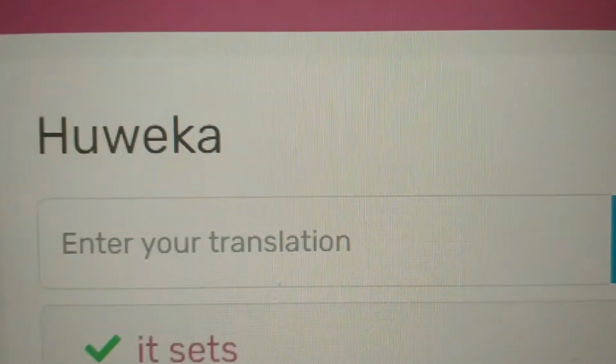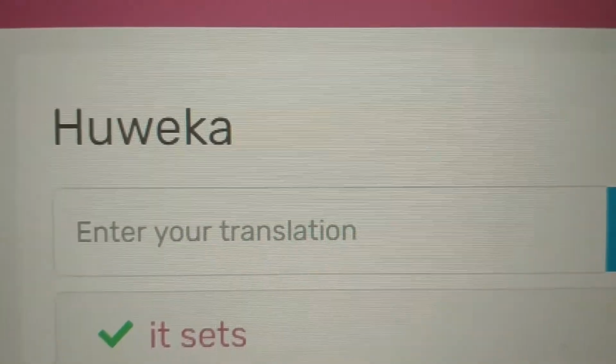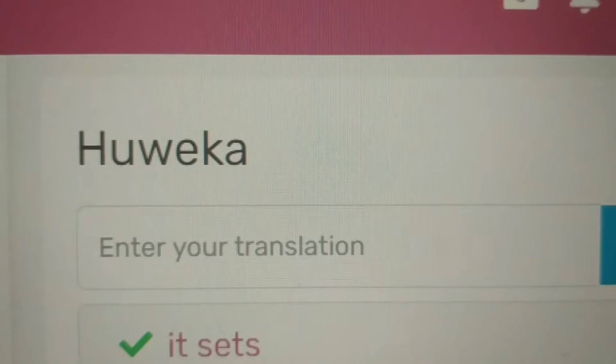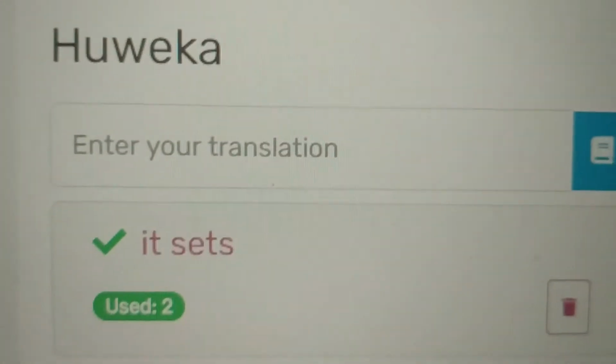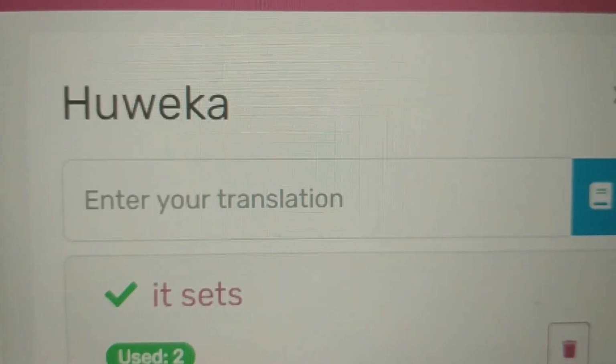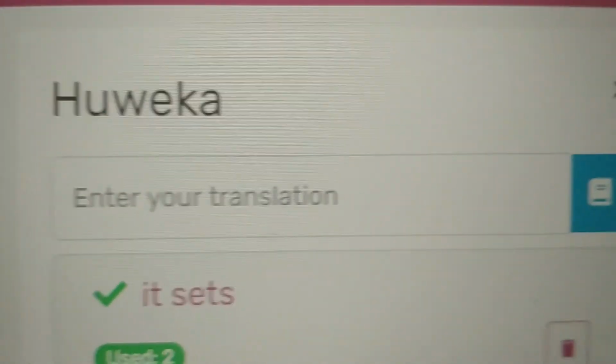I remember "weka" being in my phone, whenever I got a message, "mark as read" would be "weka". So I think "weka" means to mark, or here it says to set. So that's cool, the fact that it's in my phone now, I'm being able to link some words up.